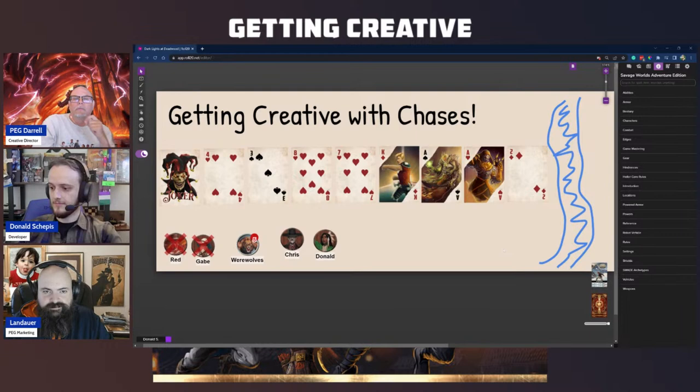Go ahead. I am not going to assist whatsoever. I'm only going to ask questions and pretend like I've never run a chase before. Why are you going to do me like that, Don? Yeah, help. I mean, he did draw lovely rivers, so. He did. That's pretty cool, right?